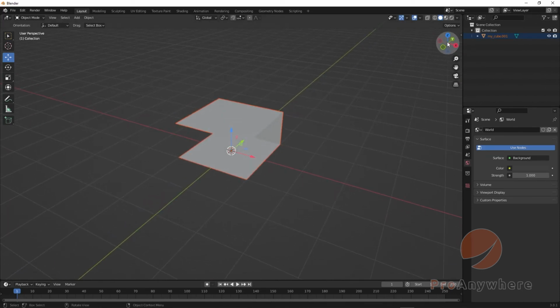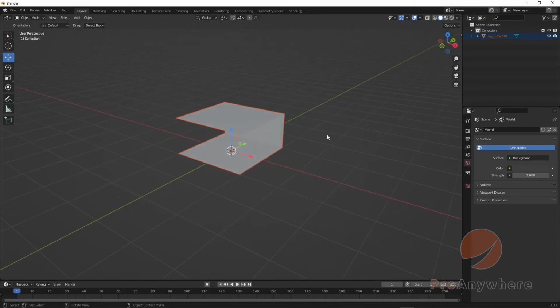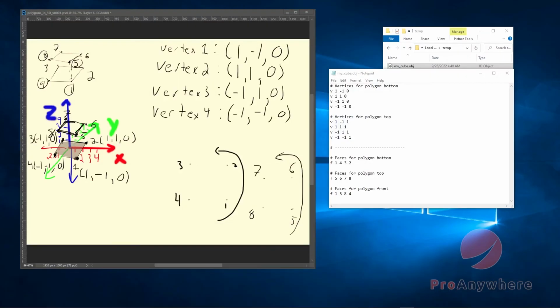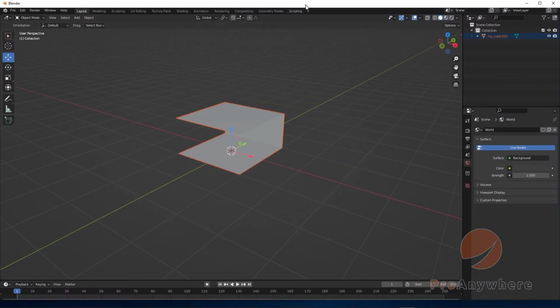I'm trying to look at this to orient it. X is to the right, Z... 1, 5, 8, 4. I believe that's correct. But apparently it's going the other direction.